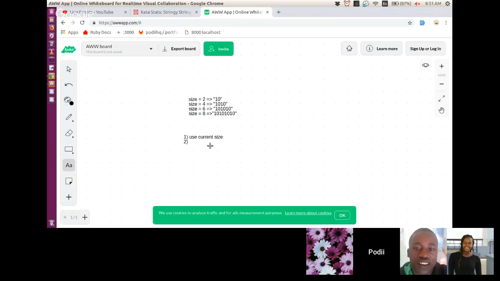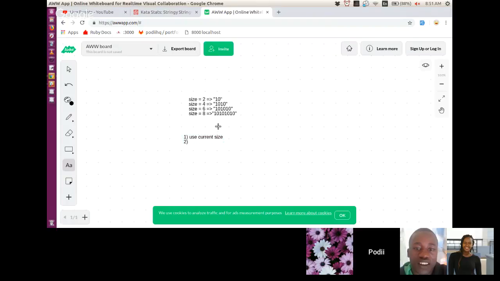Like a size of 2 iko na 10 moja. A size of 4 iko na 10 mbili. A size of 6 iko na 10 tatu. A size of 8 iko na 10 nne. So if we do 2 divided by 2, tutapata 1, which is 1 ten. If we do 4 divided by 2, tutapata 2, which are 2 tens. If we do 6 divided by 2, tutapata 3, which are 3 tens. Hivyo hivyo. So I don't know if that's the right way of thinking.